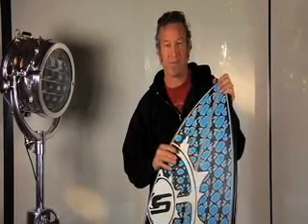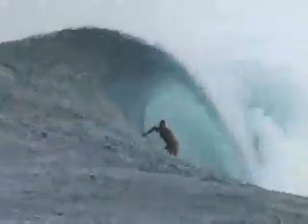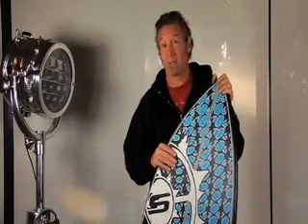The Arcane started out as a full hardcore surfboard. I've seen pictures of friends riding this thing in six-foot barrels getting just tubed off their brains. And then Wade came and said we needed a wake surfer. So I thought we'll take this thing and shorten it up a little bit and see how it goes behind the wake. It ended up being a really fun board behind the wake — everybody loved it, but it actually still surfs, which is really kind of fun.